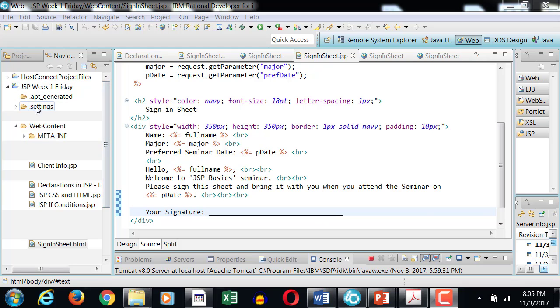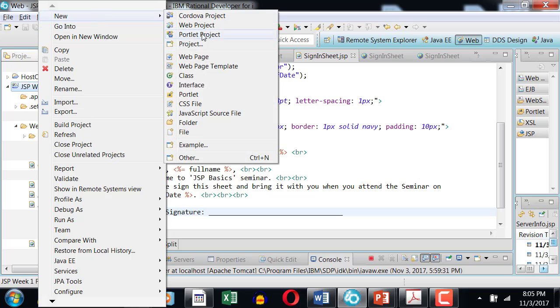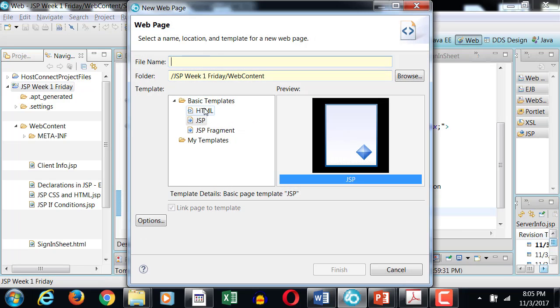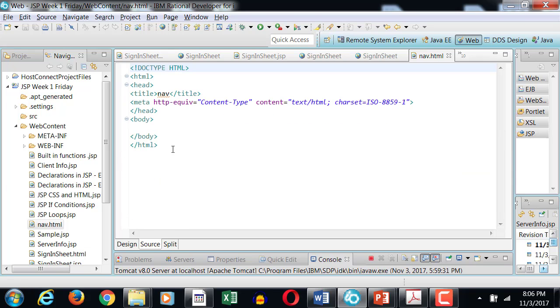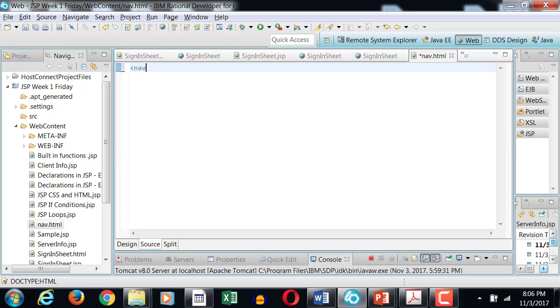Okay, so let's create a new web page, HTML web page. I'm going to just call this nav.html or nav, whatever. Okay, so this nav page will only going to hold my nav element.